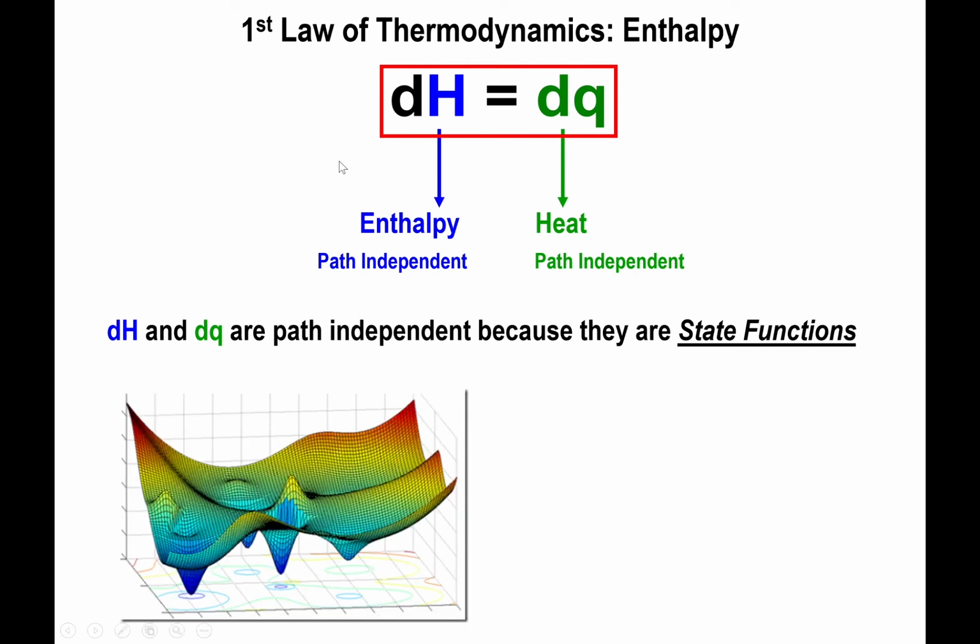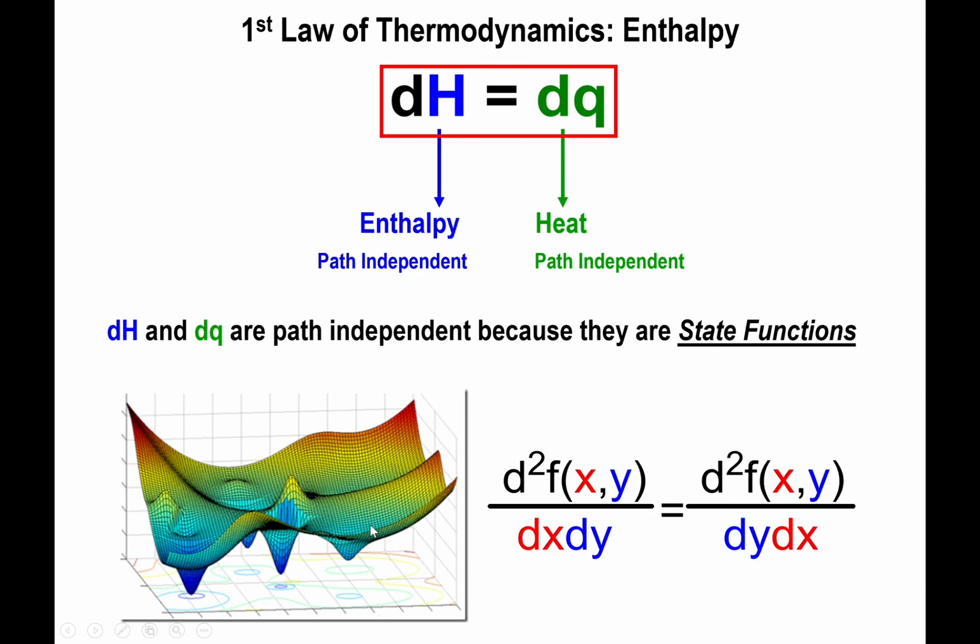And state functions, when you think about a multivariable function, simply stated, what it says is that if you look at the rate of change along one of the parameters, it could be the parameter going left and right, followed by the rate of change in the parameter going in and out, that has to equal the rate of change of the function going in and out, followed by the rate of change going sideways. And the idea right here is that if you change how you look at the rate of change, that shouldn't affect the result whatsoever if these functions are to be path independent or to be state functions. Now this setup right here is what we call the Maxwell relationship of multivariable functions. This is something you're not going to be tested on in this class, but I want you to be aware of it. By the time you get to physics, by the time you get into higher math, this is where all of the applications actually start lining up in terms of higher math.